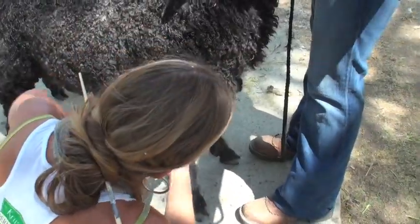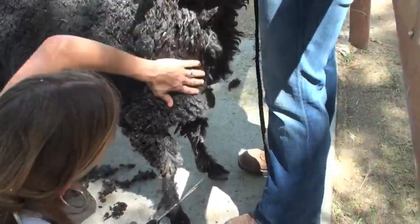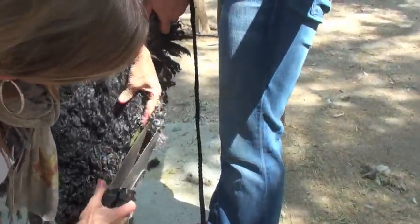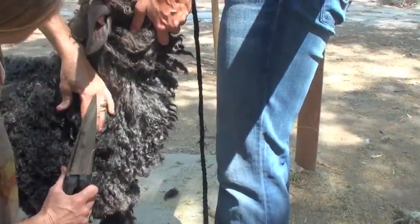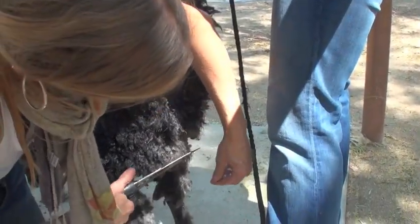I don't want that ugliness, I want it to be curly again, so I'll just trim the ends off. See here how it's straight looking? Once I put mineral oil on it, and then I trim the ends off. And I don't want these big pieces sticking out, so I will trim this too.